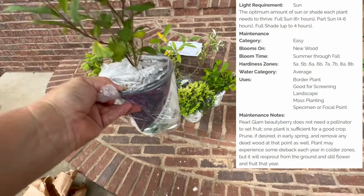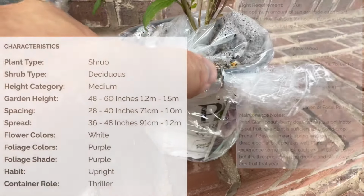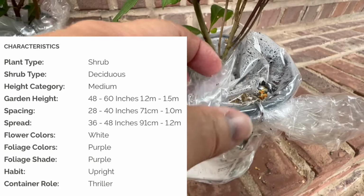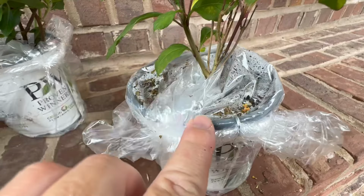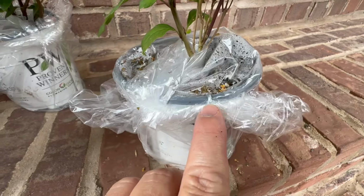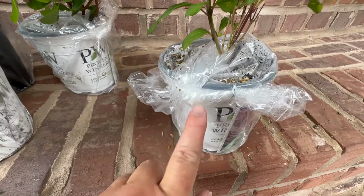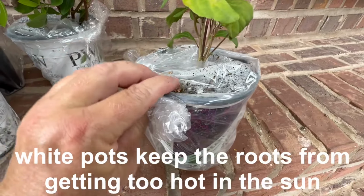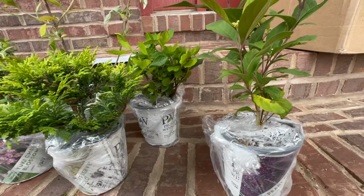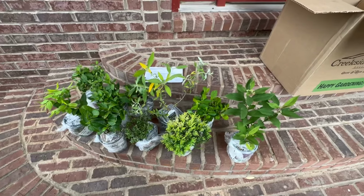So as you notice the plastic around these things, they've got this little metal ring right there. So they've pinched it. So it's like no way dirt could have come out from around that. So I'll just take some scissors and cut, and then you can take a pair of needle nose pliers and pull this apart, and you can actually pull that plastic out, because I love to save my pots because they're white and they're perfect for transplanting little plants in. So I try to save all of my pots that I get. But I just wanted to show you kind of what you would get if you ordered online.